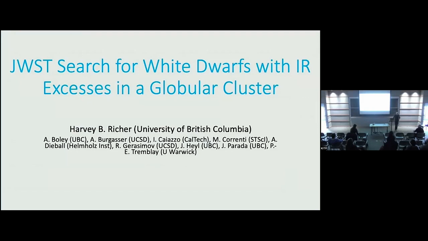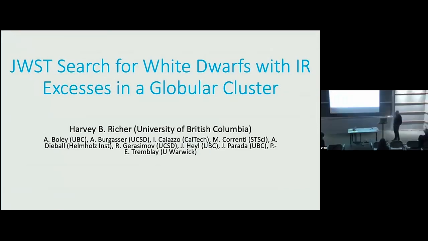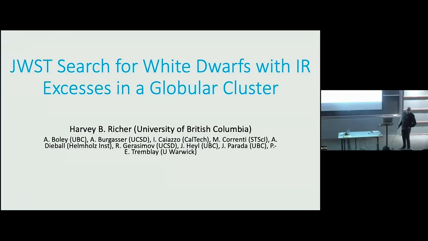Okay, I'm going to tell you a little bit about a program we have to look for white dwarfs with infrared excesses in a globular star cluster with JWST. Don't get your hopes up for a final result about this. These are early results. We do have the data. They're being processed as we speak, but there are some issues with the data that have to be sorted out. But I will give you a sense of what we're doing and how it's going.